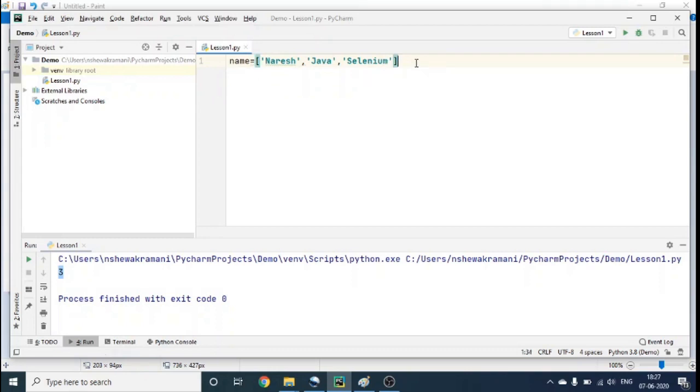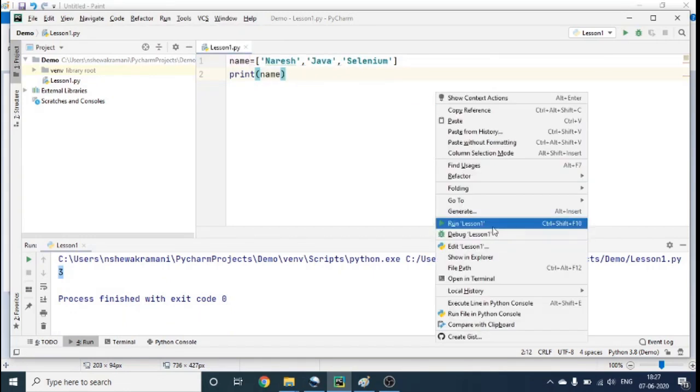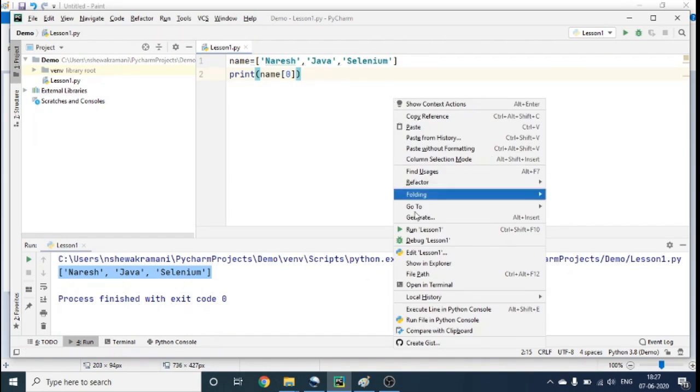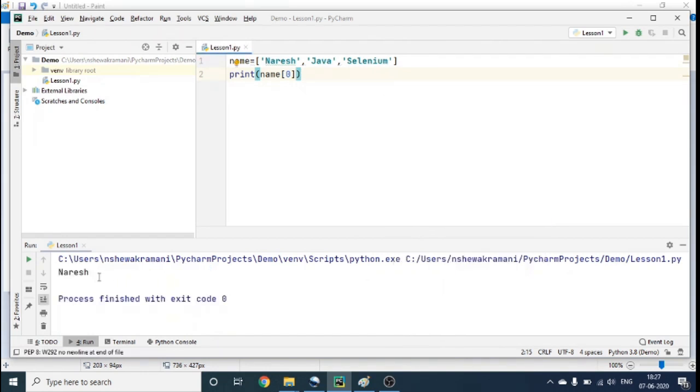So this is a list which is of type string, and if I give print and then name, and I run it, you will see it has printed everything. And the same way, if I want to fetch a particular value, I can give the index number. I will click on run and it will give me this Naresh as a name.